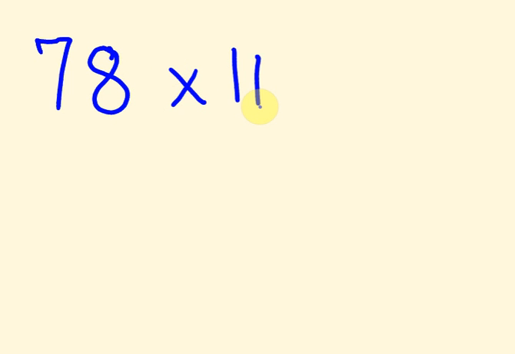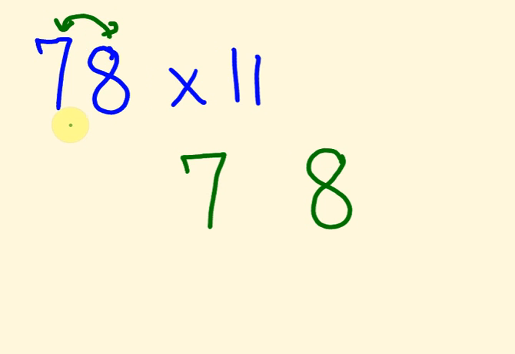Okay, we write the 7 down to get the first part of our answer. And then we have our last part of the answer here, which is the 8. And we add these guys, 7 plus 8, and we get the answer of 15. So to deal with this, because we only have this little space here, we put the 5 here, and then we carry the 1 across. So 1 plus 7 is 8. The answer is 858. Pretty good, yeah?